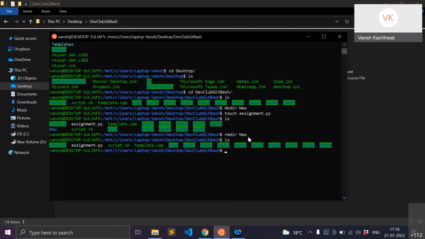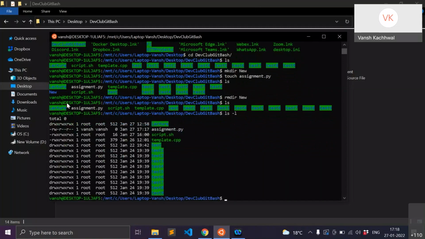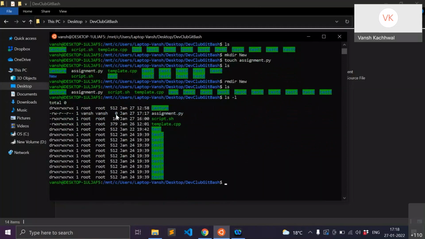That's why rmdir is used. Now, there is another notion of flags. If I write -l after ls, it will print all the files and folders in a more decorated format. It's nice looking. This flag modifies the functionality of the ls command in a particular direction.